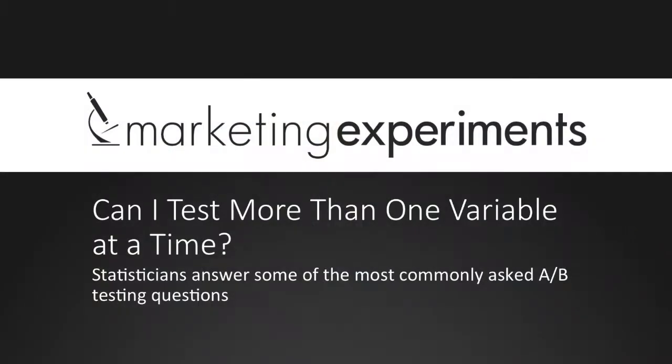The topic today is, can I test more than one variable at a time? Now, this is just one question we're going to be looking at today. We have a different setup in the studio today. Instead of just having one person speaking to you, we've invited a few guests into the studio, and we're going to have a bit of a roundtable discussion around some of the most common testing related questions that we get on these webinars.